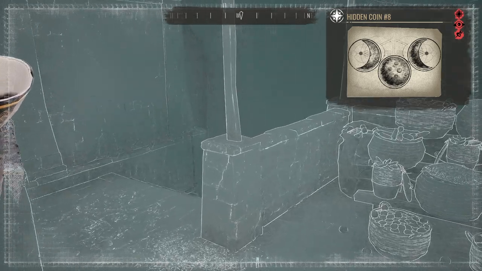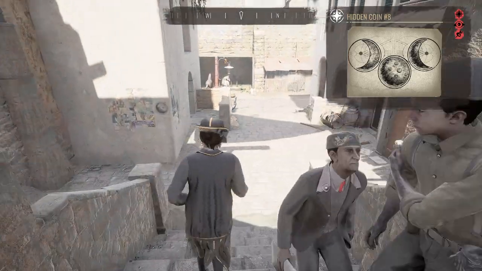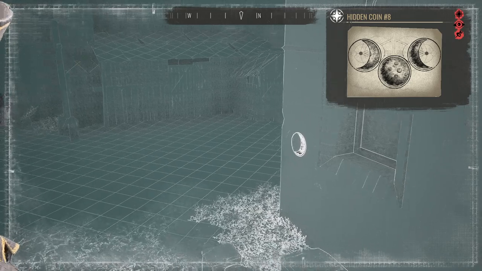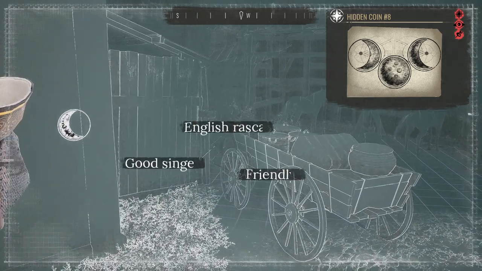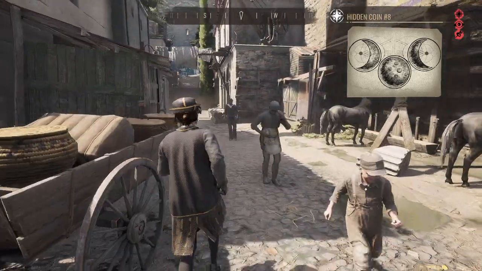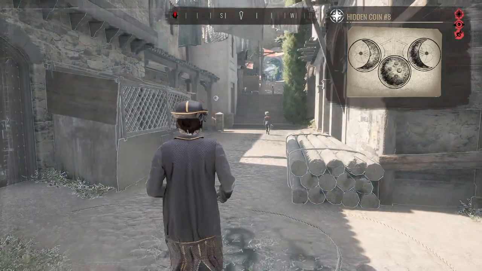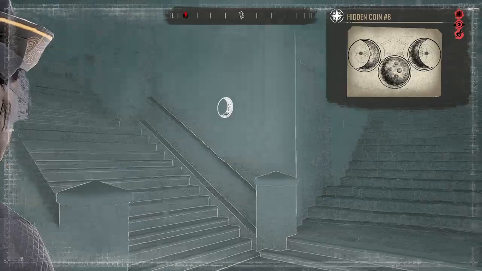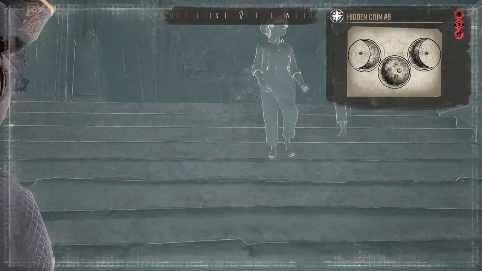And is this full? Yes, okay. So I think we're on the right track. So we're looking for either another full moon or a waning moon. Yes, a waning moon. I got it. I think I got it anyway. That is a waxing moon, so no, we don't go that way. Instead we go... Okay, that's a full moon.